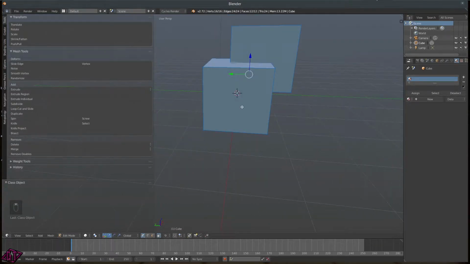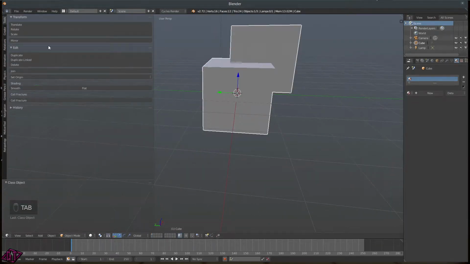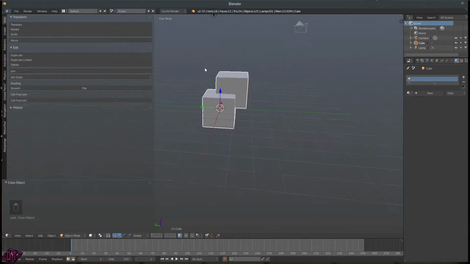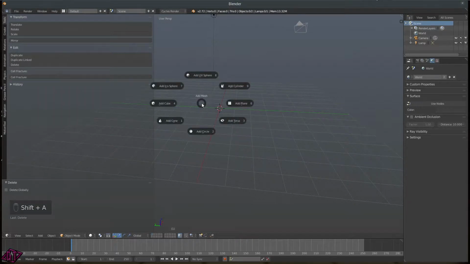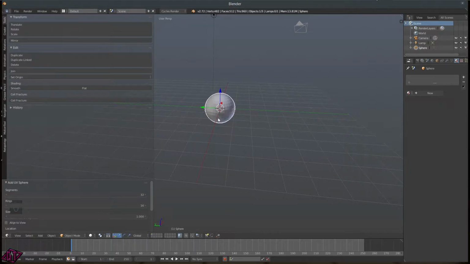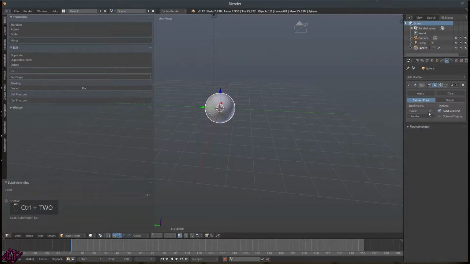And then you got smooth shading. So I'm going to go ahead and press X and delete those. I'm going to press Shift A, go to Mesh, and then I am going to add a UV sphere, just like that. And then I am going to press Control 2. That just brings up a subsurf modifier over here.